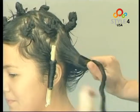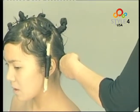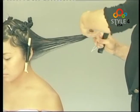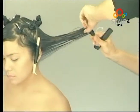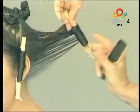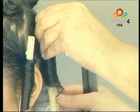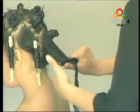We release the next section. We soak it and then comb. We vertically roll the hair, always keeping it tight. We take the next section and we carry out the same process.